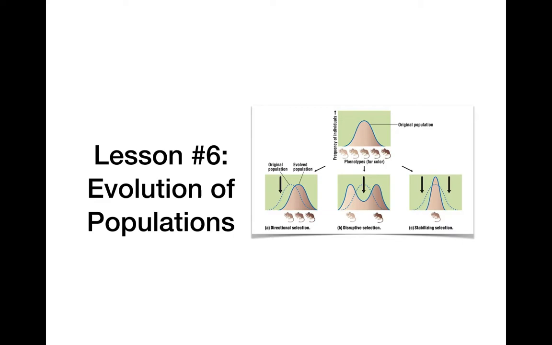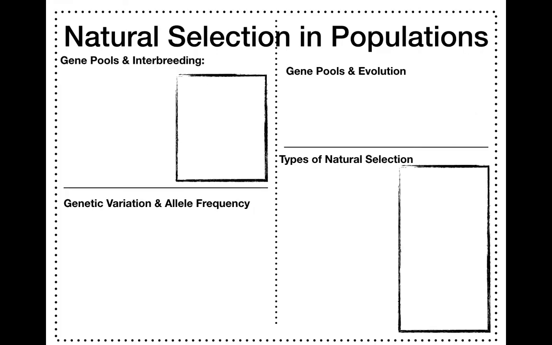So we're talking about evolution of populations. Instead of talking about individual organisms, we're going to look more at the population scale, which is where evolution really happens. So here's your template for today. There are 2 drawings you have to draw. So take a minute and pause the video and draw this in your notebook, please. We'll be uploading a picture of this to Schoology for today's lesson.